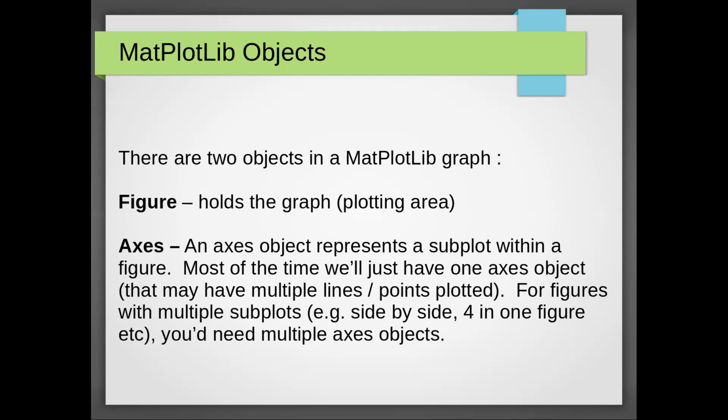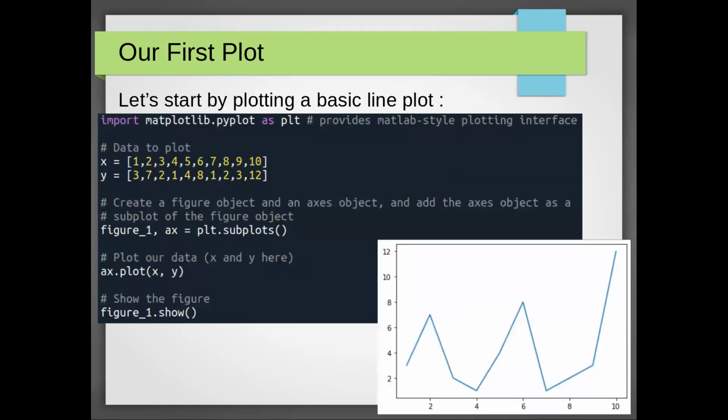So, for example, you might have multiple subplots where you've got a couple of graphs side by side, or you might have four, one in each corner, in that same figure. And if you do that, you need multiple axes objects. Now, I'm not going to cover that this afternoon. I'll briefly mention the bit at which you put that in. But you've been given access to the official Matplotlib cheat sheet, which is a particularly useful document. And that will show you how to do that as well, if that's what you want to do. Okay, so let's just start simple.